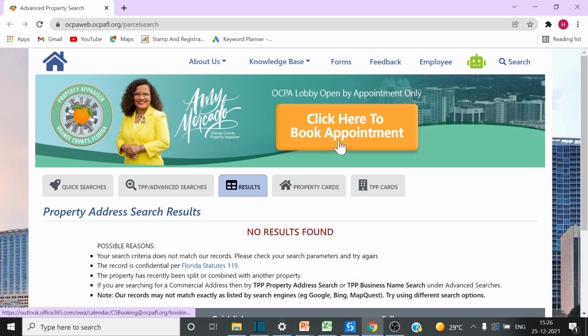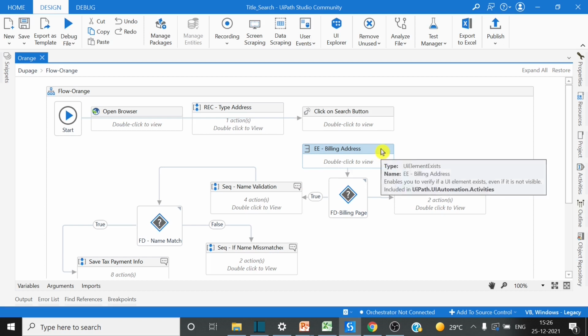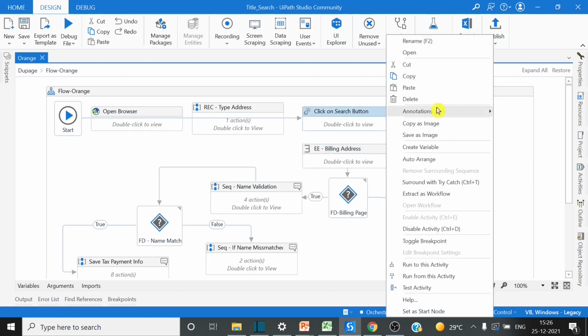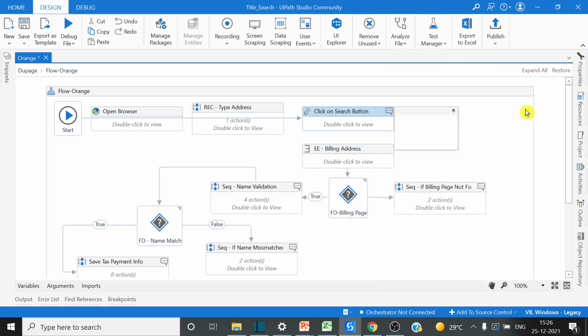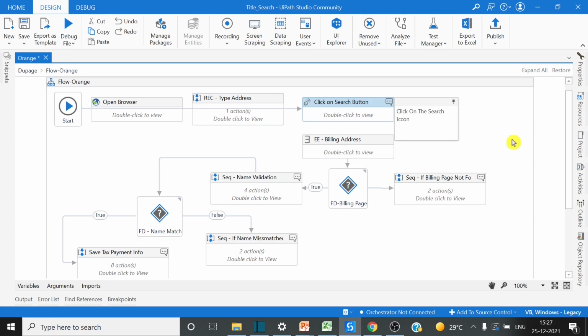All right, okay. And you know how to put these annotations. So let's say if I want to put an annotation here, click on the search icon. Okay, the same way, and you have this pin icon to click here. In the previous video, I have done annotation into all, so you can see all the annotations are already given. So this is how you enter the annotation.